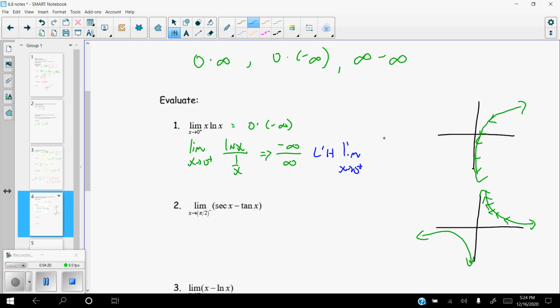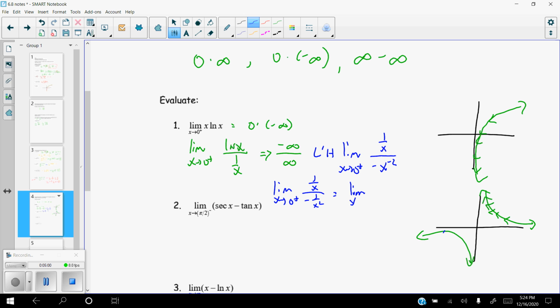The derivative of natural log of x is 1 over x. And remember that the denominator is technically x to the negative 1, so that's negative x to the negative 2. So now rewriting that limit, I'm going to get 1 over x in the top, and that denominator is really going to be negative 1 over x squared. Now, if you were to plug 0 into both the numerator and denominator, once again, you would get infinity over infinity, or some form thereof. And the problem with that is we haven't actually simplified anything.